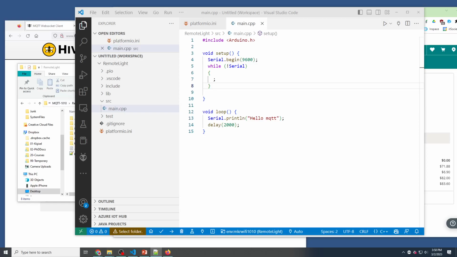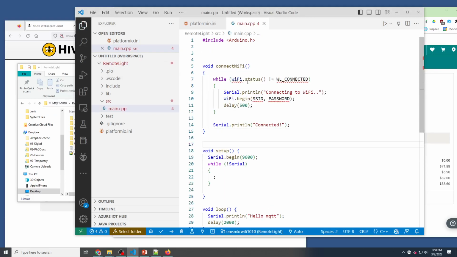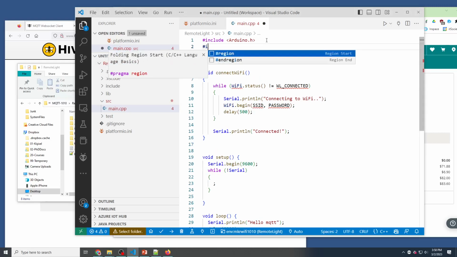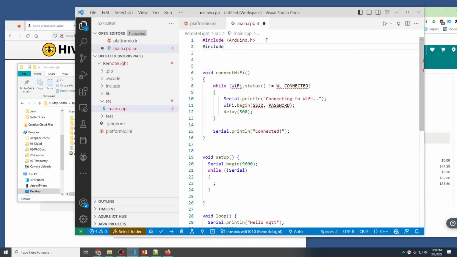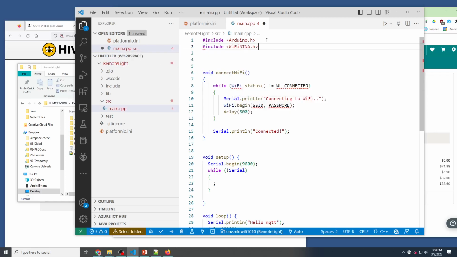So this is a function to use. We will be using this, but it has a lot of missing stuff in here. Firstly, this is crying for us because we didn't include the Wi-Fi Nina header. So for that, you need to include WiFiNINA.h. This one, we are good. So these errors are gone, but what is SSID and password?